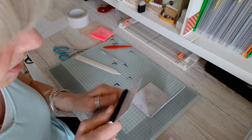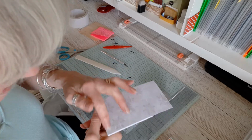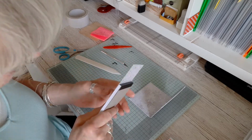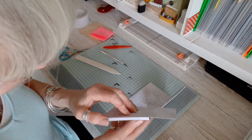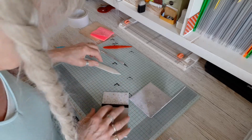If you're using glue, which is what I normally would use for this, you're going to have to keep a hold of the bottom when you bend it around the top, because it'll pull it up and then you'll see the bottom of your book cover. It's all right with this because it's sticking itself. And the other thing about glue is you sometimes end up with a little bit coming out the side. So when you actually go to use the book, some of the pages are stuck together. So be careful if you're using glue.